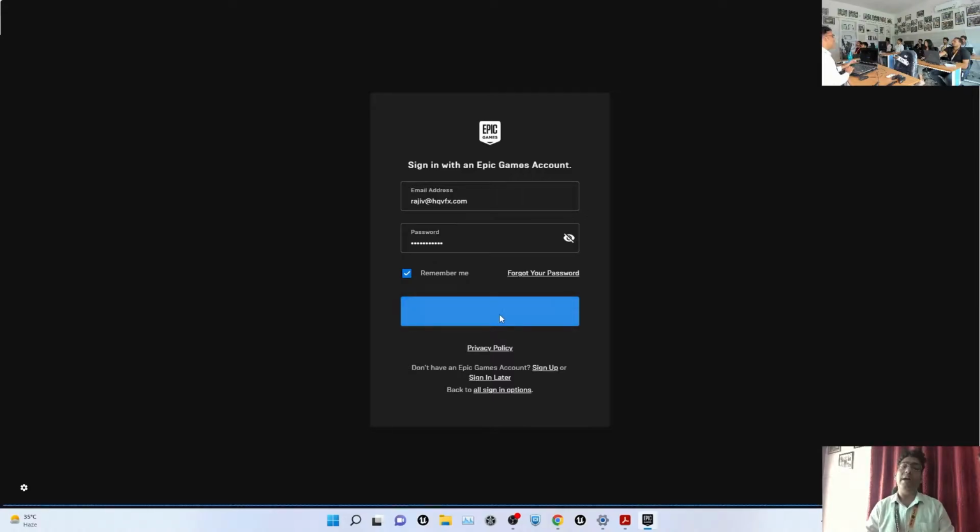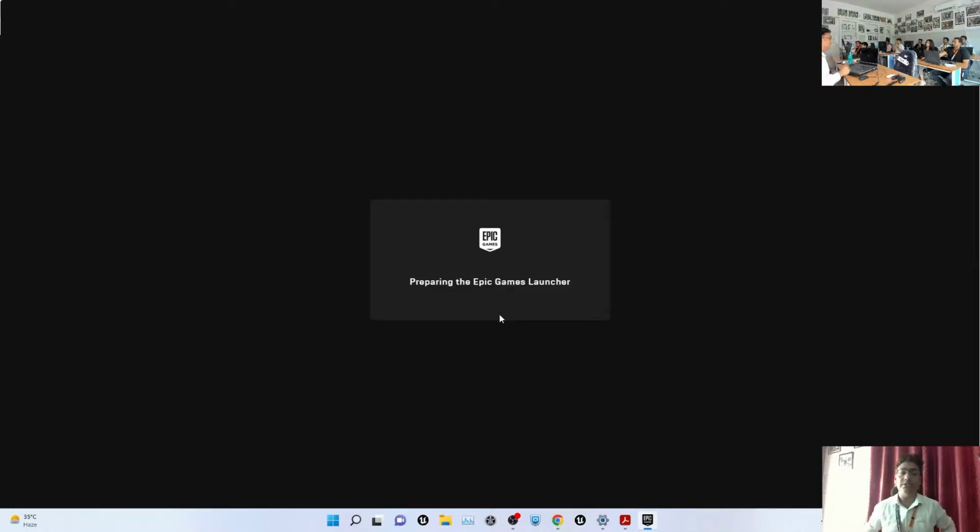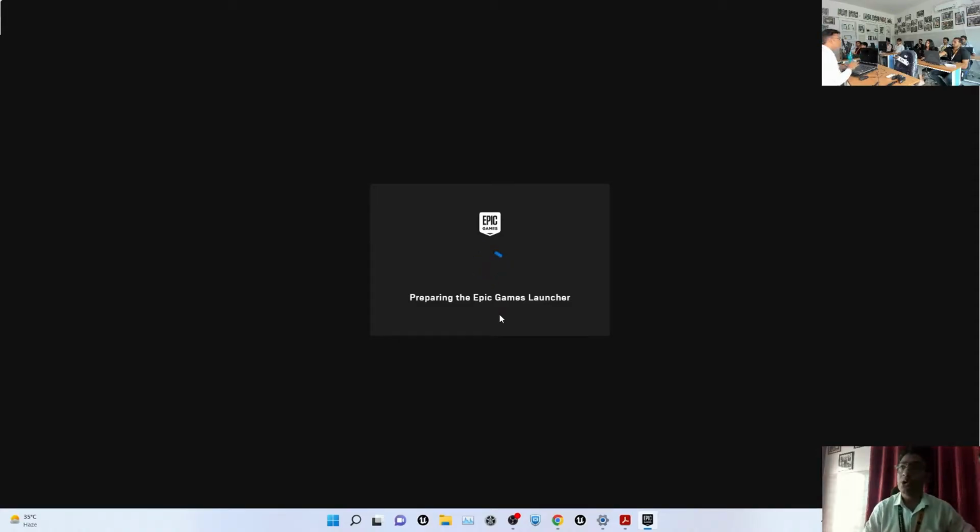Once you download the Epic Games Launcher, the size is around 100 to 200 MB, not in GB. Most of you might be thinking that this is the Unreal Engine, but that's not true. This is just a bridge which will connect you to the Epic Games site, and all the binary files will be downloaded through this. Currently there is no offline installer available for Unreal Engine. You need to go through the Epic Games Launcher to connect to the Epic site and then get the installer. In my case I have already downloaded it, so let me log in here. While it is logging in, let me start Unreal Engine.